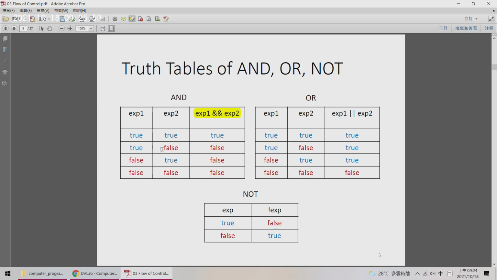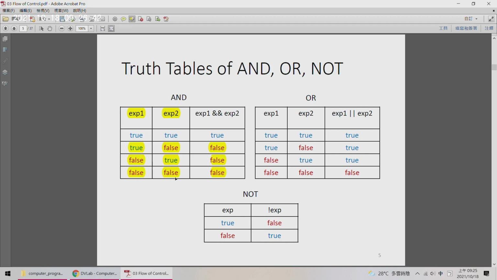If any one of the two inputs is false, then the output is false. You see that in this row expression 2 is false, so the output is false. And in this row, expression 1 is false, and the output of the AND operator is false.